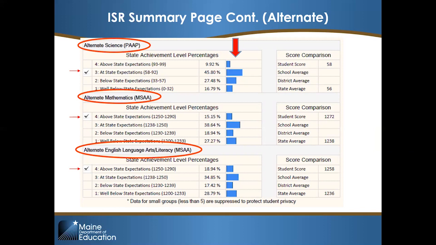The right chart shows score comparisons of the student score in each content area. This student received a scale score of 58 in science, 1272 in math, and 1258 in ELA literacy, compared with the school, district, and state averages. We will now take a closer look at these assessment results.